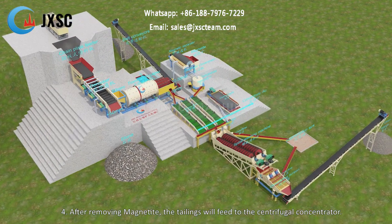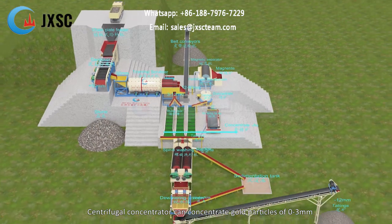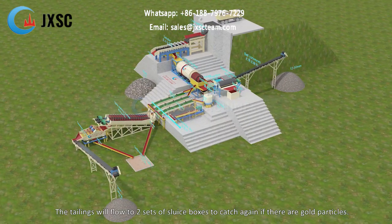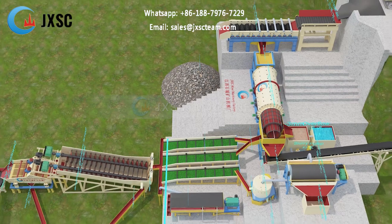4. After removing magnetite, the tailings will feed to the centrifugal concentrator. The centrifugal concentrator can concentrate gold particles of 0 to 3 mm. The tailings will flow to 2 sets of sluice boxes to catch again if there are gold particles.